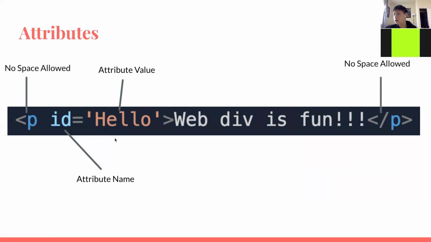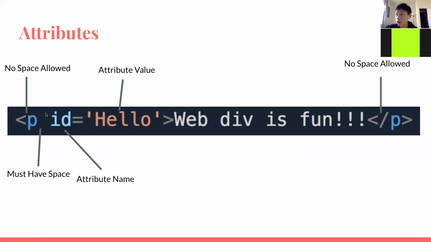A few rules you need to keep in mind: no space is allowed between the bracket and the paragraph, and no space is allowed in the closing tag. There should be at least one space between the opening tag name and the attribute name.